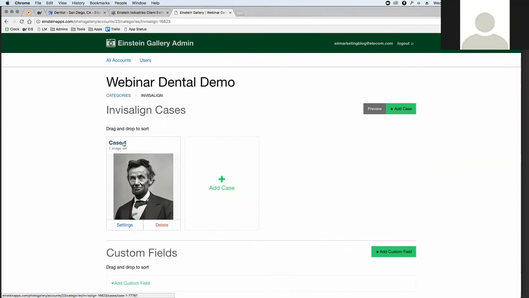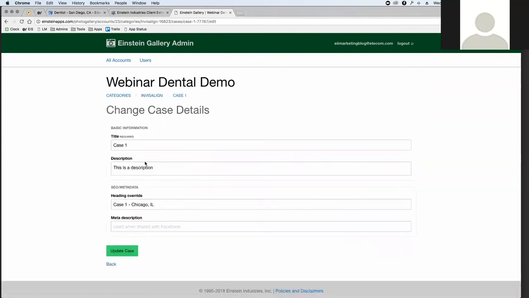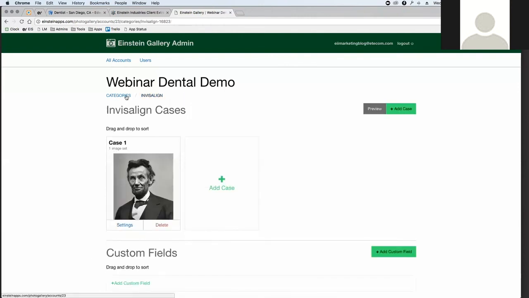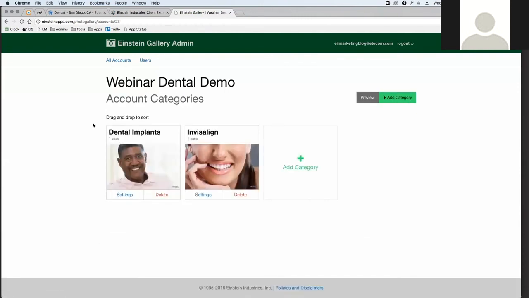So if you go into the list of cases and hit settings, it jumps us right back into what we were looking at before. So again, if the main concern is getting a lot of images on the gallery first, get those ahead, go live with those. And then you can come back and add the actual different heading overrides and descriptions, that kind of thing. But yeah, in general, that's a quick run through of the interface.